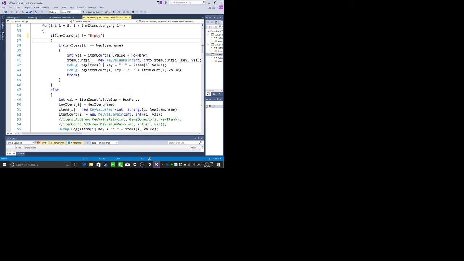So we have item object 1, then it becomes item object 2 in this key value pair. That's when you detect it and it's existing.